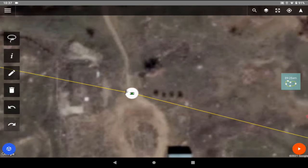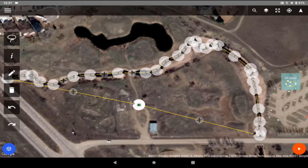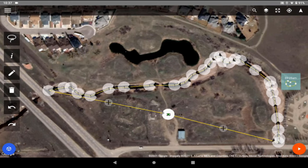So now the mission is, the drone will take off at that takeoff point. It'll go up 30 meters, fly towards the first waypoint by the beginning of the creek, and then fly along the creek, coming to the end, and then from the last waypoint to the home landing position, which is at 30 meters. But all the other waypoints have a number one in them, which means 1 meter high. We want them all to say 30 meters high.